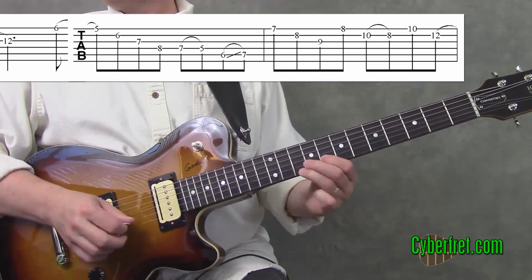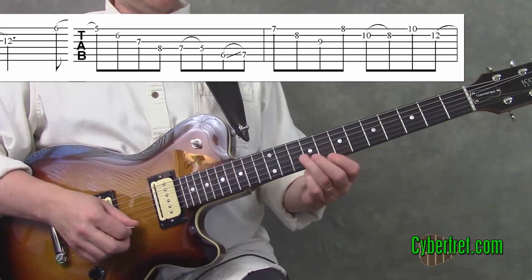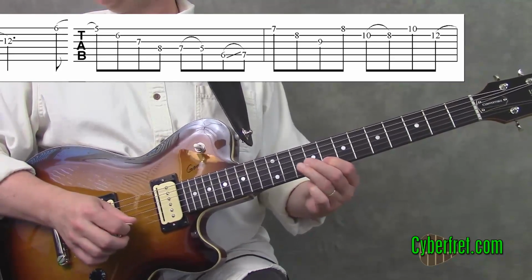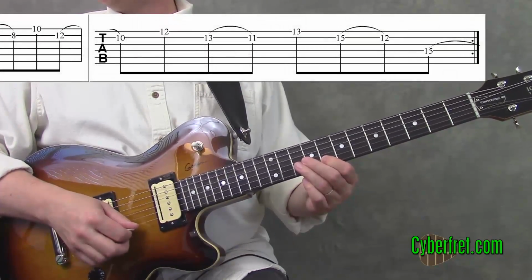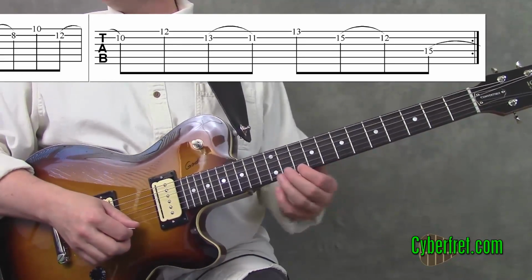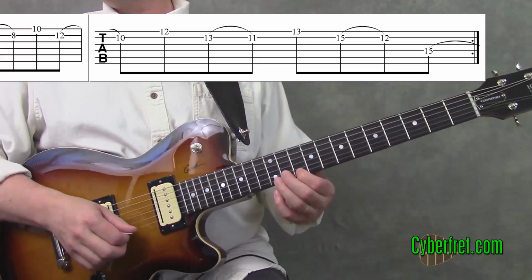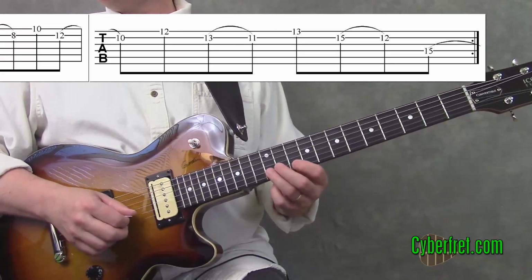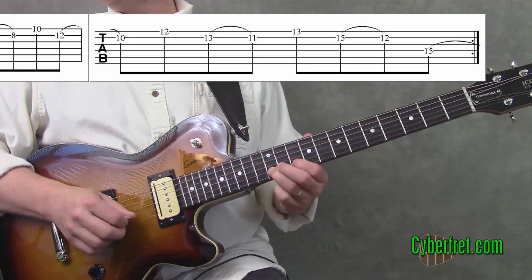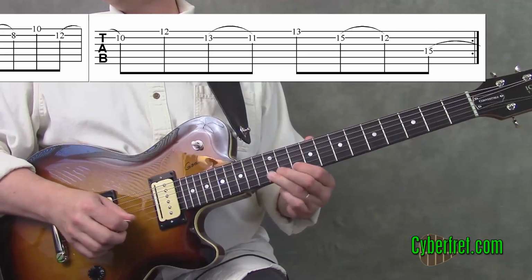So, 1st, 2nd group of 3, and the 3rd group of 3 has kind of the same fingering, but just moving everything up 2 frets. So my 1st finger is going to be on the 10th fret of the 1st string, and then I'm pulling off from the 12th fret to the 10th fret on the 2nd string. So.